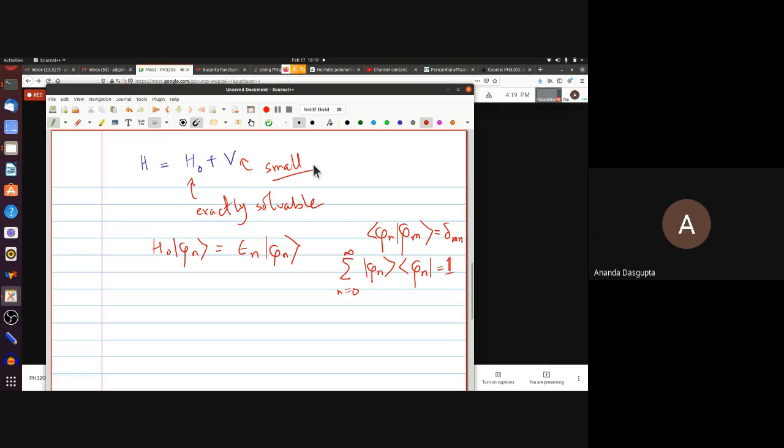Exactly what makes V small, or what would qualify V as small, is something we are going to discuss in later lectures in some detail. That's a rather non-trivial question, actually. But for the timing, let's say we assume that we understand what small means, so we are going to go ahead with that. And so what we want to do is, given this solution, you know this completely, you know all the epsilon n's, you know all the phi n's, can you solve this equation?